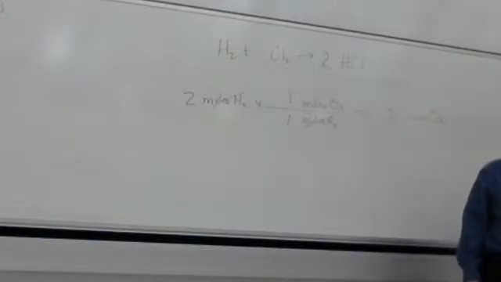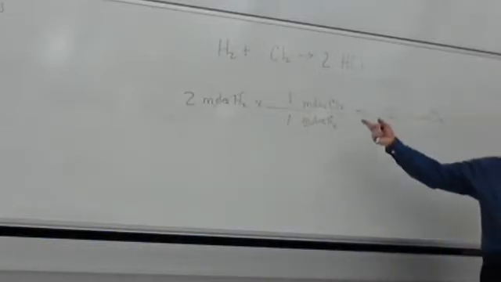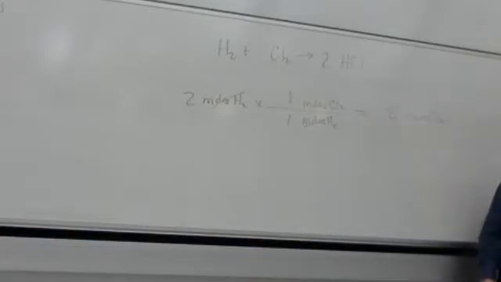That's how much I started with. That was just a random amount to start with. I said I'm going into the lab and I want to do this with 2 moles of H2. I could have picked any amount. I could pick 3.7. If I picked 3.7 moles of H2 to start with, how much chlorine would I have used? 3.7, because it's a 1-to-1 mole ratio.